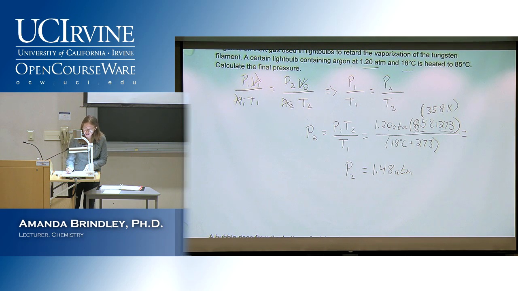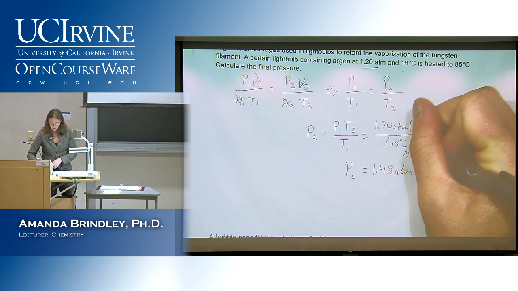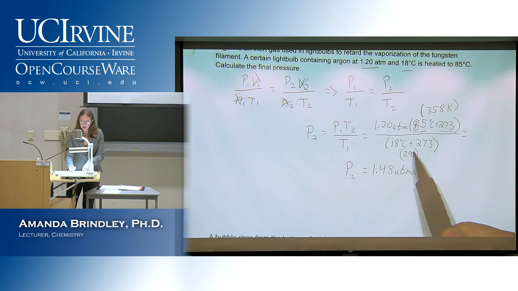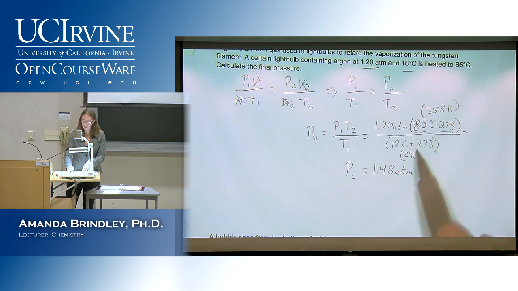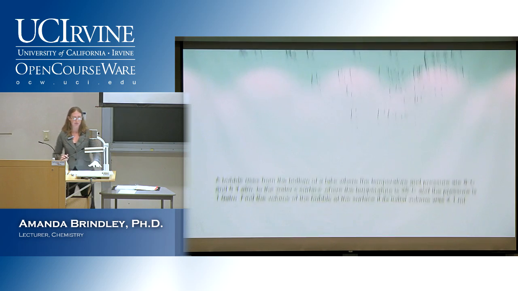So we start here and we say, okay, that's 358. And then we would go to the next one and we would say, well, that's 291. And then what we're doing is we're taking this, multiplying by that, and dividing by that. So it's 3 sig figs times 3 sig figs divided by 3 sig figs. And so it's 3 sig figs. Okay? Good refresher, especially for when you guys go to labs. Because you might lose like 2 or 3 points on an exam for sig figs, but in your lab classes where it's really important to know sig figs, you'll lose a lot of points. So good refresher on that.